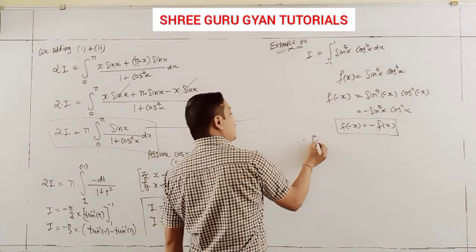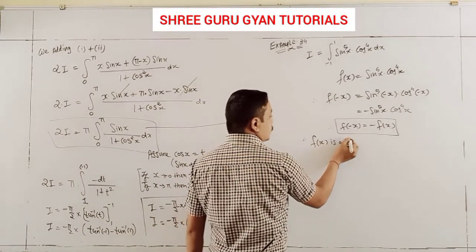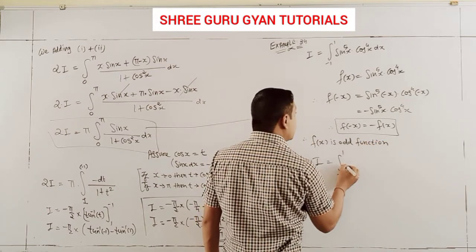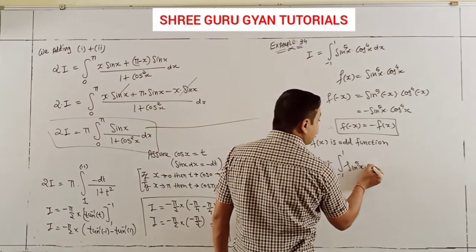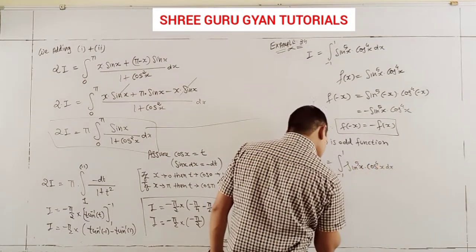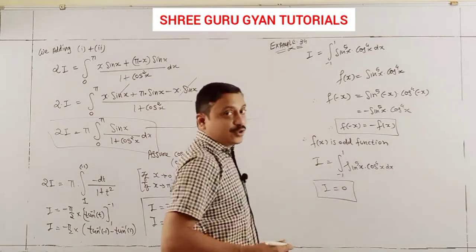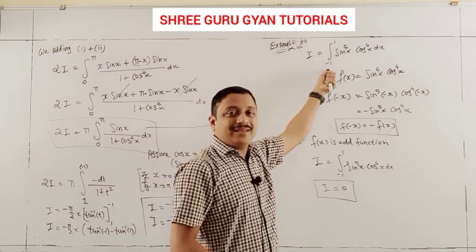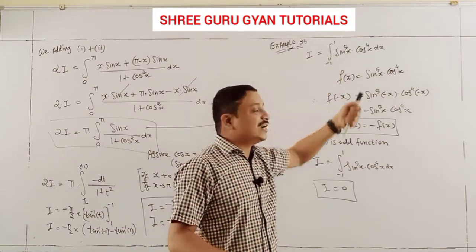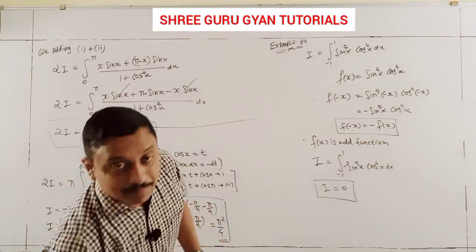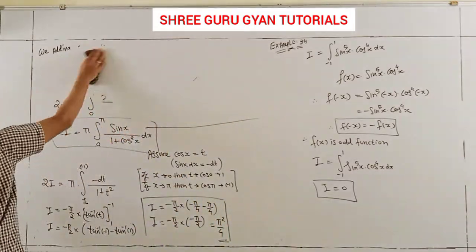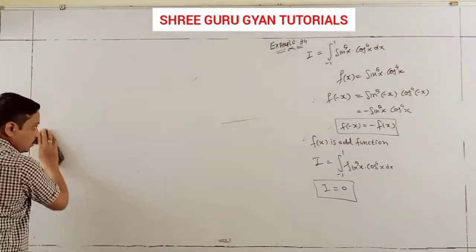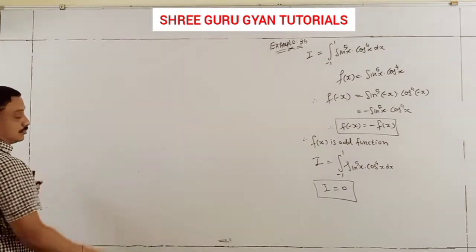It means I write down f(x) is an odd function. So my answer, integral minus 1 to 1 of sin to the 5 cos to the 4, is 0. Our theorem number 8, yes, second property. Either you can apply the replacing method, I and I to 2I, you get 0. But it's the best way, so I apply this rule. Now 35. Example, continue, going ahead.